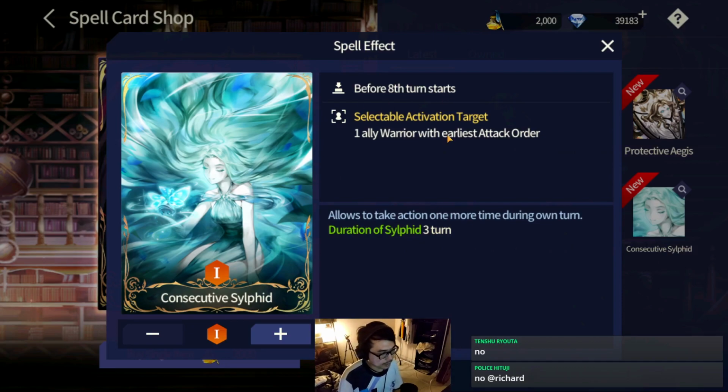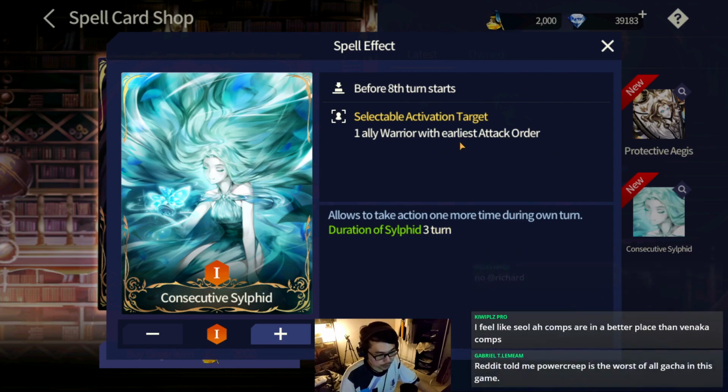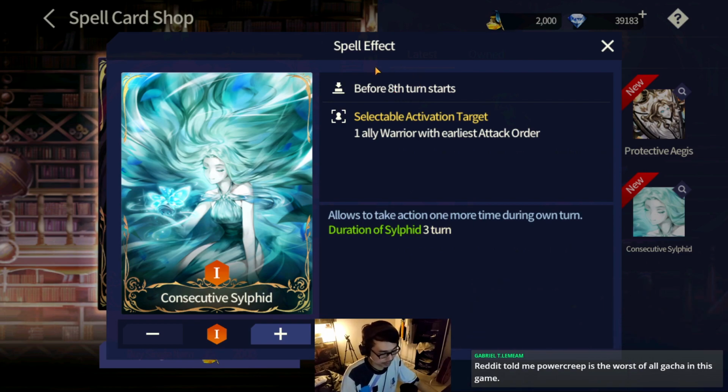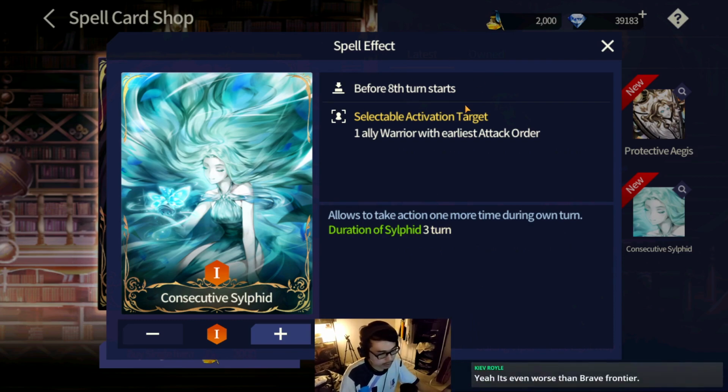Alright, so looking at the Consecutive Sleeve Fit, hopefully I'm pronouncing that right. This one will apply to one ally warrior with the earliest attack order, and it only applies for 3 turns. At level 1, this is really hard to use. This will only activate on the 8th turn. How do you delay your warrior to be the 8th turn? Unless you use like 7 magicians, 5 magicians and 2 supporters or something, and then your warriors are on the 8th turn. It's really hard to utilize this one.